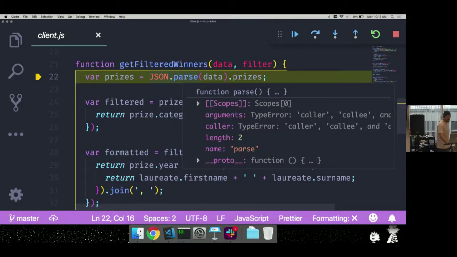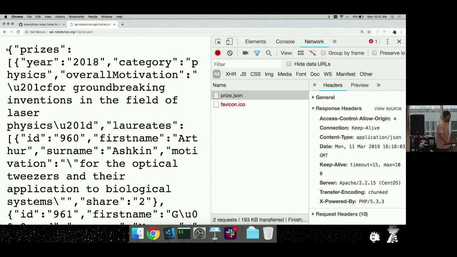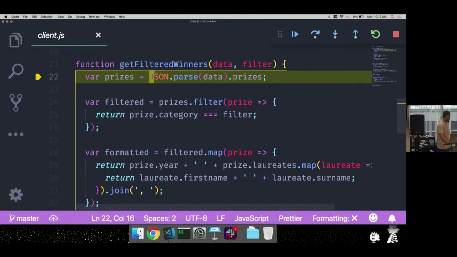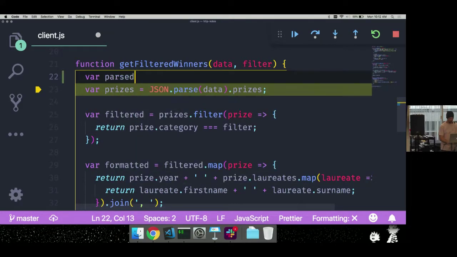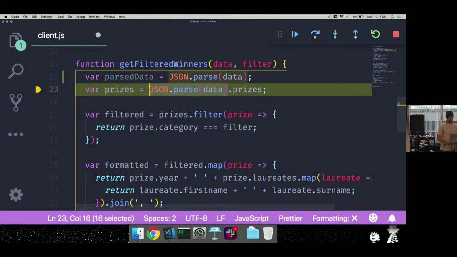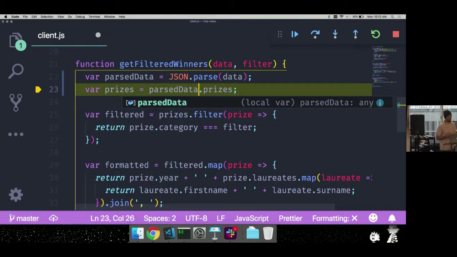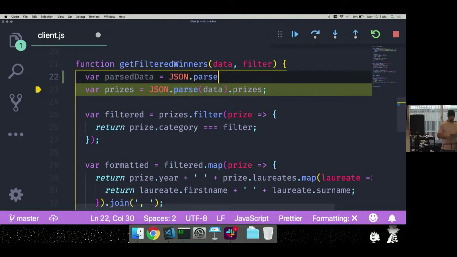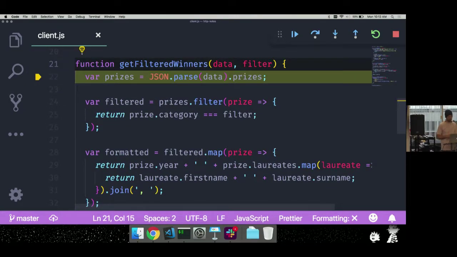So what I'm doing here is taking data, and if we take a look, we can see that data is an object, and the key that I'm interested in is the prizes key. So I'm going to take that data object, or that JSON, convert it to an object, and then grab the prizes key from it. I've done it as one step here rather than two. If I did this as two steps, first I parse the data, and then I take the parsed data and grab the prizes key from it. But I don't necessarily write code like that. If I can chain like that, it's a little bit easier for me. Fewer variables, so I'm going to just keep it like that.